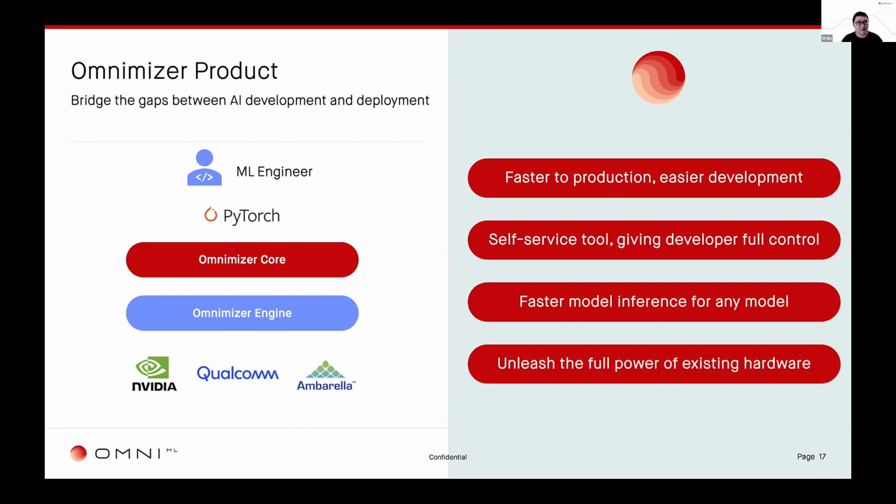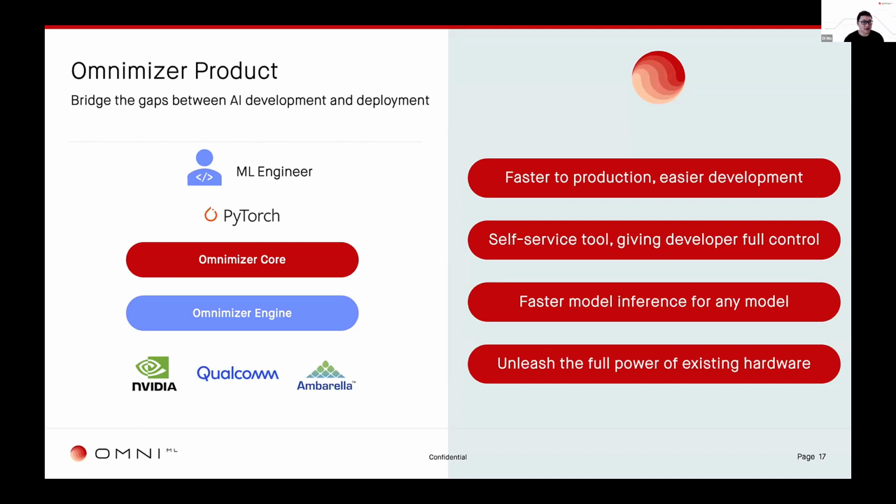Later on, we may try ST electronics MCUs and other ARM-based SoCs, as long as that vendor has a workflow for getting a PyTorch or ONNX model deployed. They have an SDK themselves, and we can integrate that with our engine and provide it to the developer.